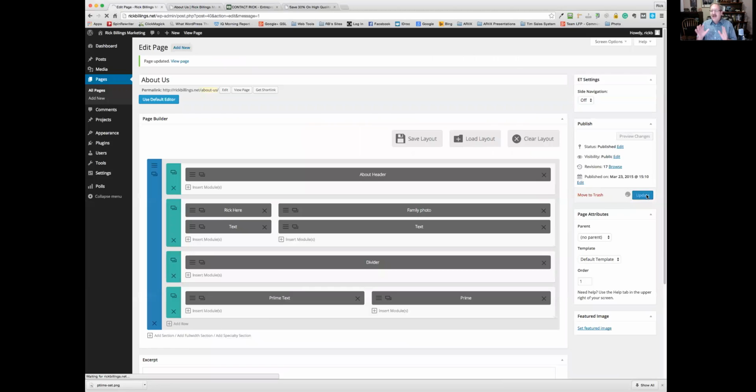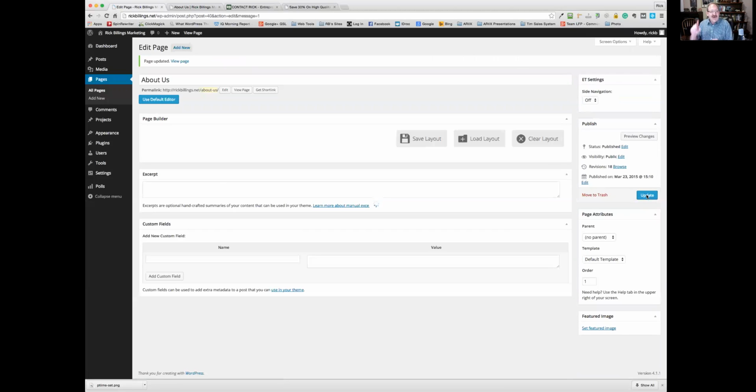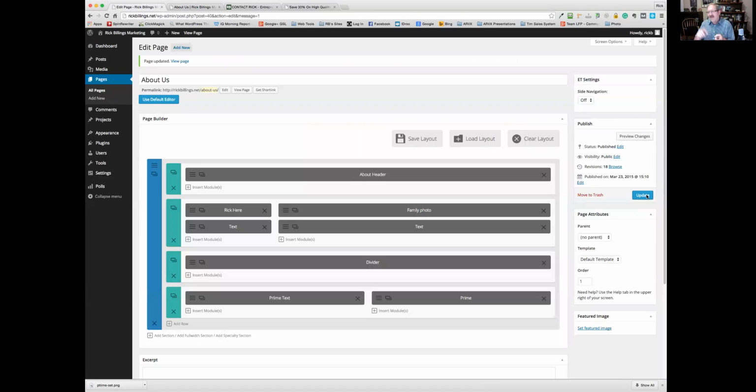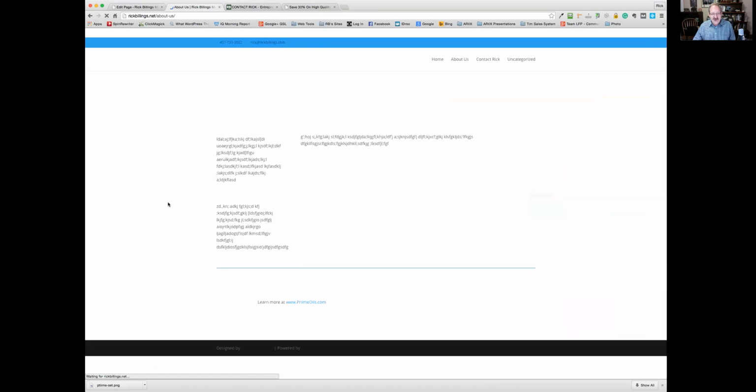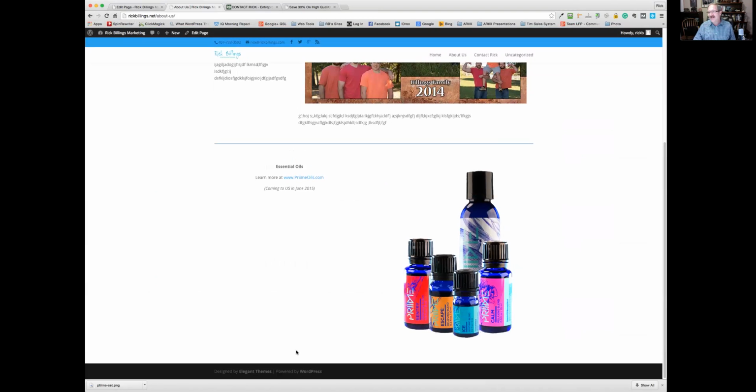Hit update, and look at that. Within 3 or 4 minutes, we downloaded a poll, we added a poll, didn't give any thought to what the question was going to be, added it on the page, looked at it, and then took it off. Okay, because if I look at this page again, I took it off, I hit refresh, it's gone. It's not there anymore.